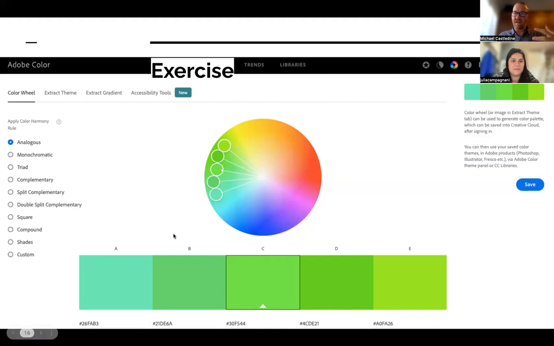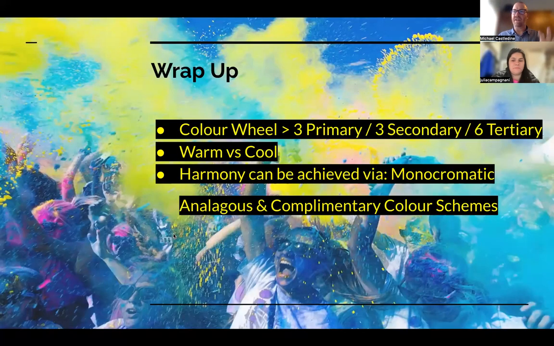So that little exercise was to get you to understand a little bit about those color harmony and schemes. And so in this slide presentation, I quickly went over the color scheme of primaries, secondaries, and tertiaries to give context. Warm versus cool colors, again, the understanding of how they're used, and the key sort of harmony that can be achieved in monochromatic, analogous, and complementary color palettes. So that concludes the first little introduction to color harmony.